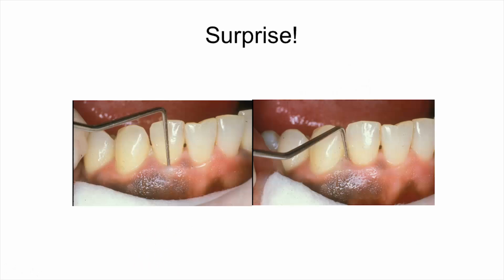Now, just to show you what chronic periodontitis can look like, here are a couple of slides that show how we determine whether periodontitis exists, and it involves an instrument called a periodontal probe. And basically, it's a measuring instrument to see how deep the sulcus is around the teeth. And so, on the facial surface on the left-hand slide, you can see that the probe is inserted to some extent. It actually turns out to be around 3 millimeters based on the markings on the probe. But on the right-hand side, you can see that the probe extends much farther apically into the sulcus.